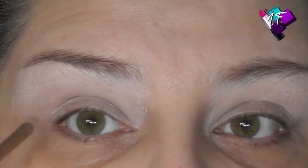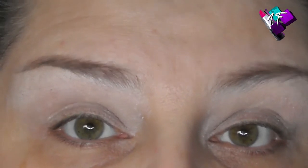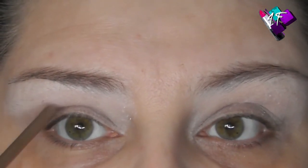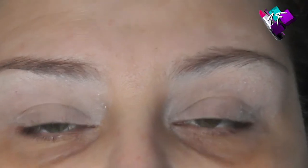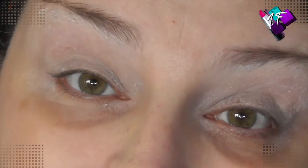If you have deep set eyes like myself, all we need to do when we're putting the colour through the crease, which 9 times out of 10 will be the deepest colour that we're using, just sit back, relax your brows, and make sure you brought it up high enough that you can see it when your eyes are open. So, two very different workarounds for two very different types of lids, but that have very similar issues.